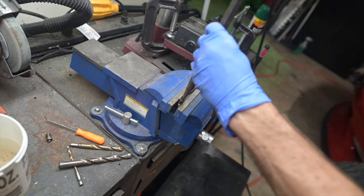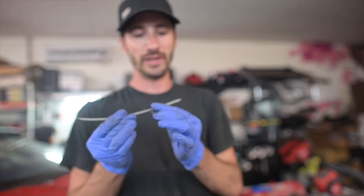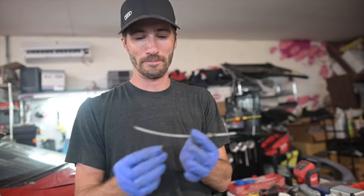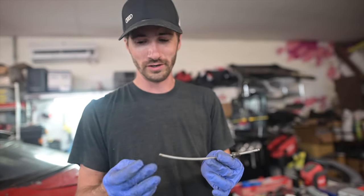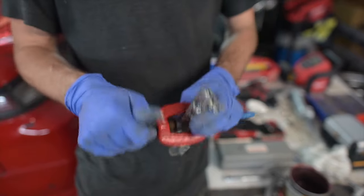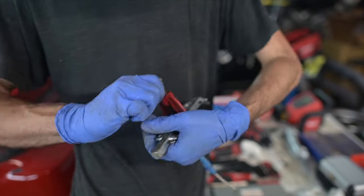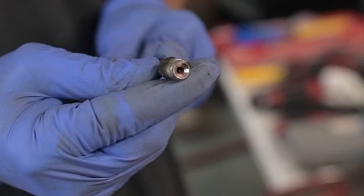Send it. Just slide on your fittings before you flare it. It's such a thing that happens to everyone who's building these for the first time. You forget to put this on, you flare it, and then you're like, oh crap, now I have to cut it off and start over. Put a little dab of grease or some sort of lubricant on there, and you should be able to do this part by hand. This shouldn't take any tools or anything. Nice, smooth, even flare all the way around.